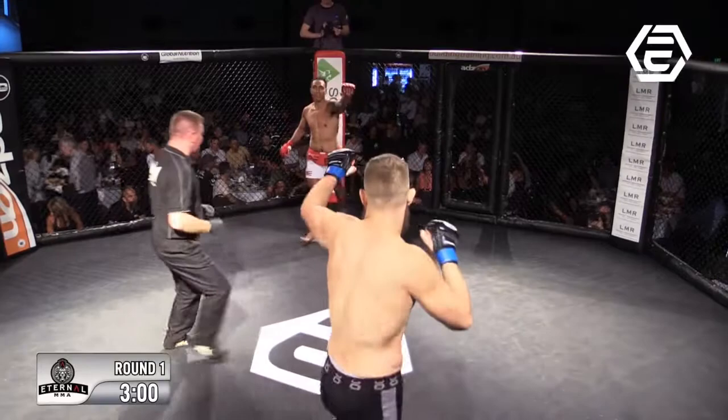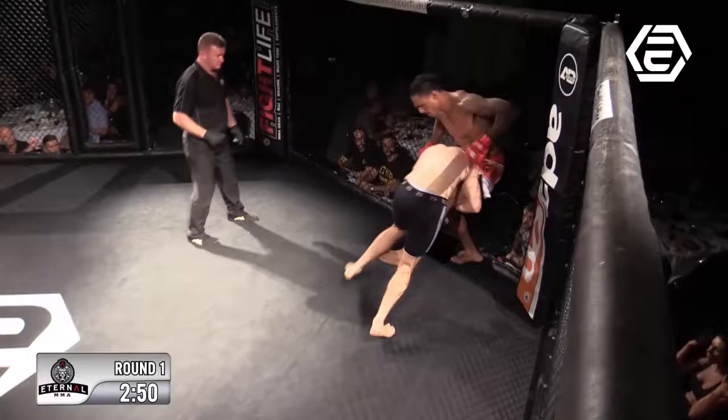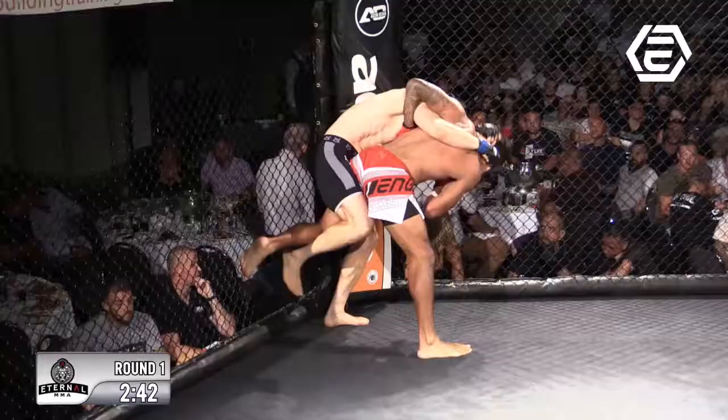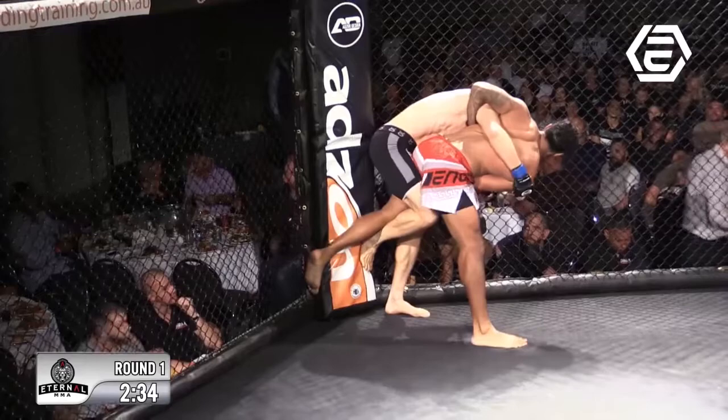The middleweights are going to bring the boom. It's straight away. Shellim makes no qualms about the fact that he wants to take this one to the ground, into the post. Really deep in that single, trying to change into a double, but fantastic defense from Faraimo. He's able to turn it around. Faraimo's got a really strong wizard here. He does, and he's using it really well. He's dragging up that leg, trying to get Shellim off balance there and get him to the ground.